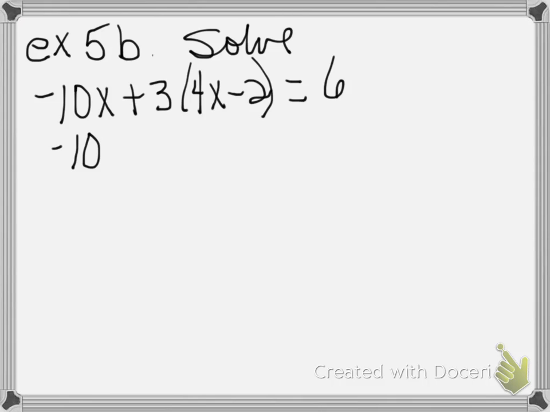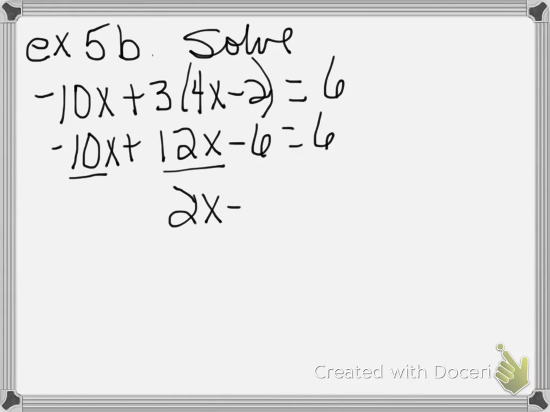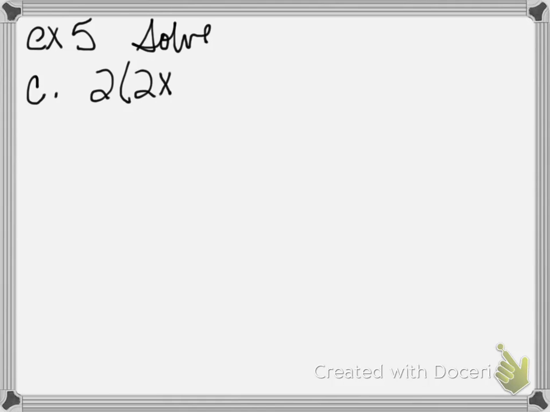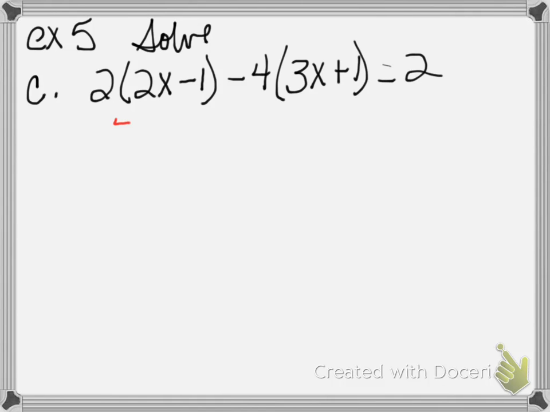Now you try to do example 5b on your own by turning off the video, then work it, turn the video back on, and see if your work looks like mine. Let's try one more. Try this problem, then turn it on and see if your work looks like my work.